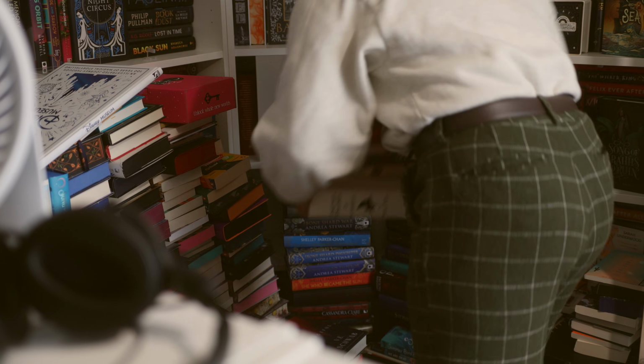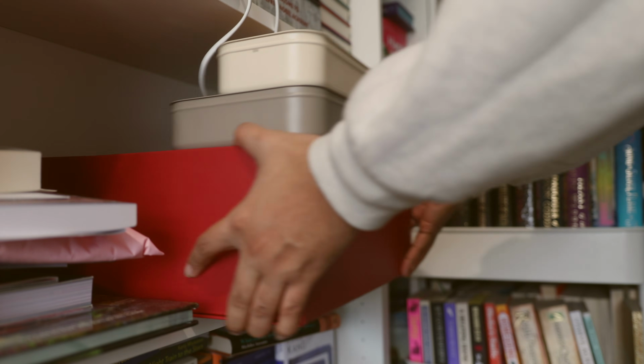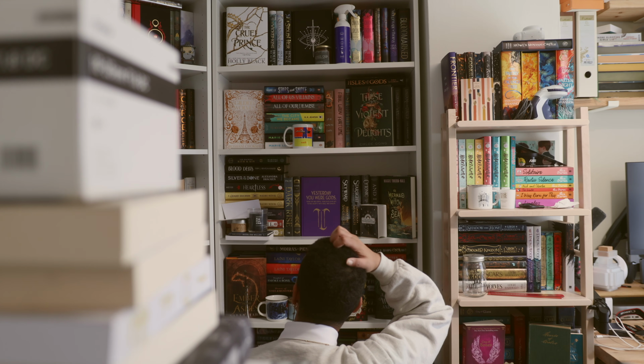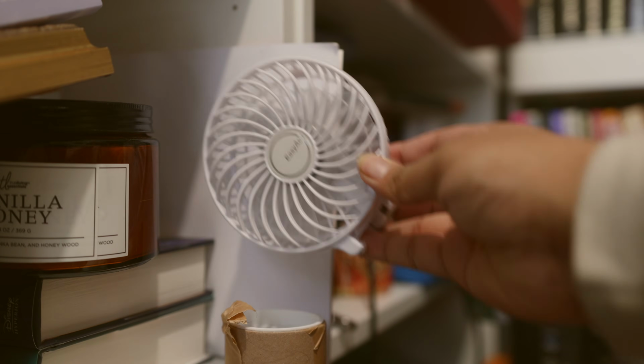At the end of last year, I truly dumped anything and everything on these shelves as a form of quick storage. And overall, it's just become hard to browse, to find certain books. I don't even know if I have any space for new books, and I haven't been able to go through my books to see if there's any I'd like to remove. Additionally, there's random bits of clutter that adds to the mess.